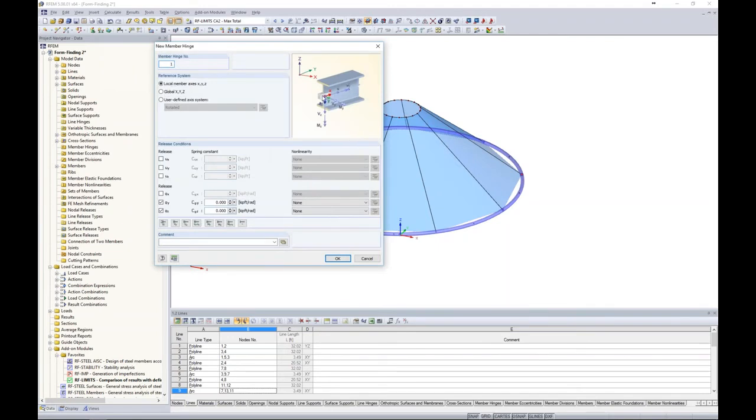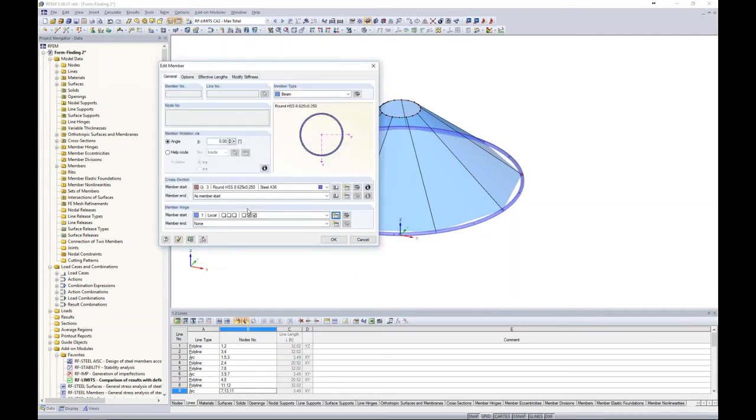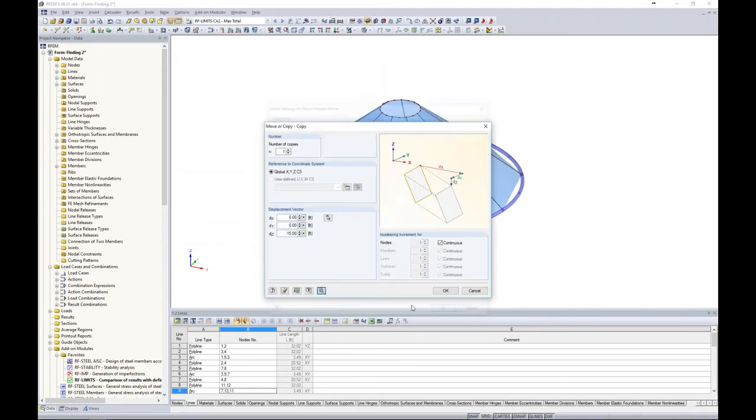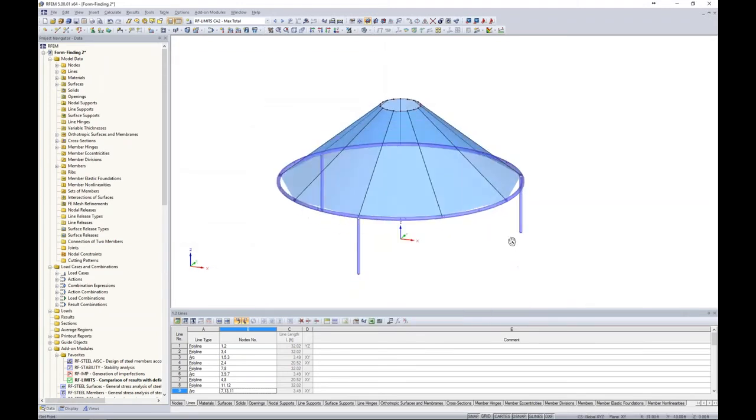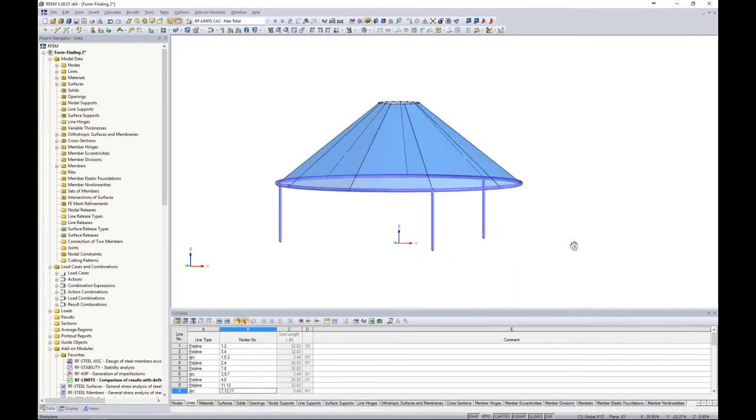I get a nice little picture showing me exactly what my local axes are. The program suggests, well, you probably want to release your Y and Z axes, and that's correct. I'd like to release those for my moment. And you also notice, just like our nodal supports and line supports, we have spring constants here for partial fixity, and we can also get into the nonlinearities such as partial activities, slotted joints, things like that. For us, we're just applying a simple moment release. I click OK through all of my dialog boxes, and my 3 columns are created.